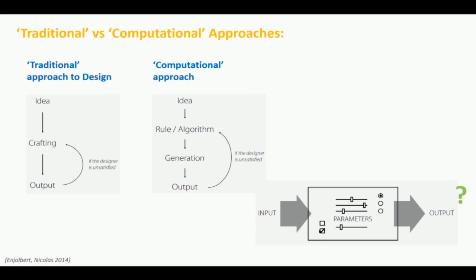The difference in following a generative or computational design approach is that you have a rough idea, which you put in the computer in an algorithm, and then the algorithm generates an output. So it's more akin to a black box process, where there is an input, you play with some parameters, and then the computer gives you an output. Here you have a very rough idea of what you're crafting. The computer crafts something, and then you see what the output is.